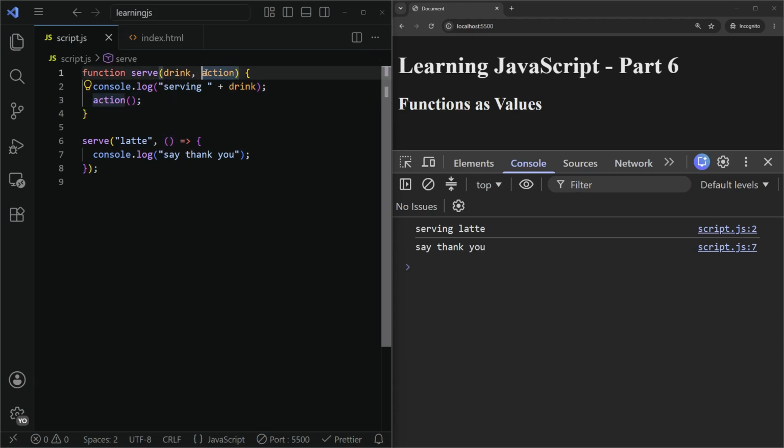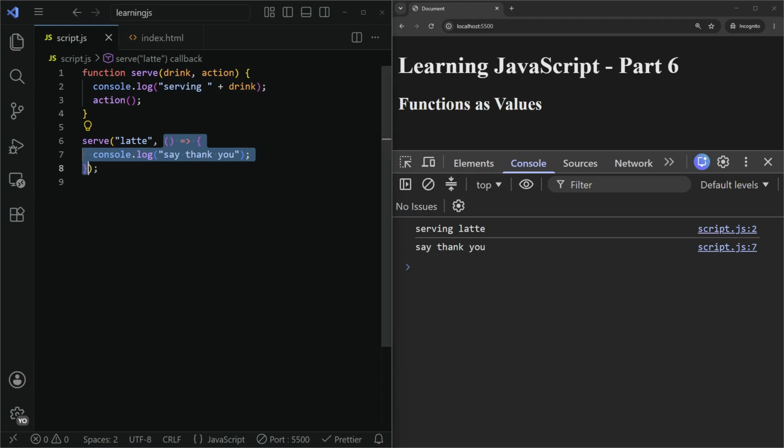So this function we call action here will be called here with this parenthesis. So then we call the serve function and we input latte as one parameter and the other parameter we input a function and we directly typed it in here, nameless.